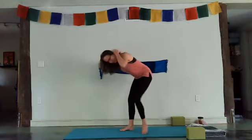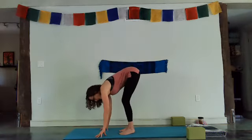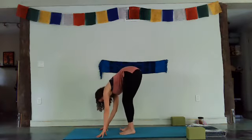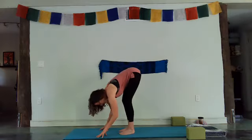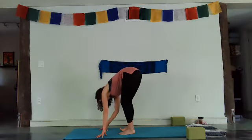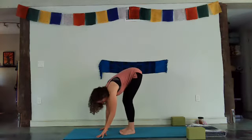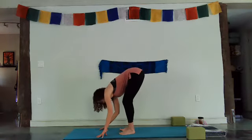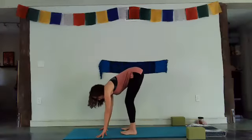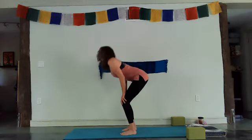Soften the back of your knees. I'm just going to turn sideways so you can see. Soften the backs of your knees. And just start to wiggle those hips a little bit side to side. That's it. Just start to stretch it out. Finding your breath. Good. Couple more here. And breathe. Feet are a little bit wider than your hips width apart. Bend the knees a little bit more. Take your hands to your knees. And come on up.